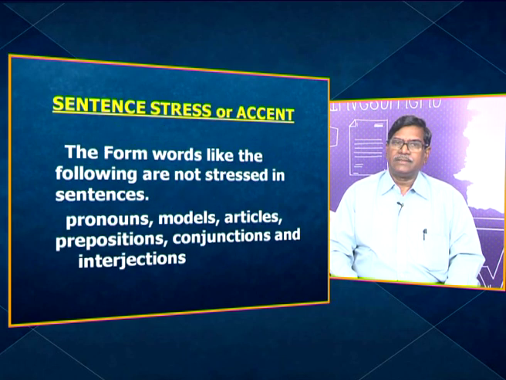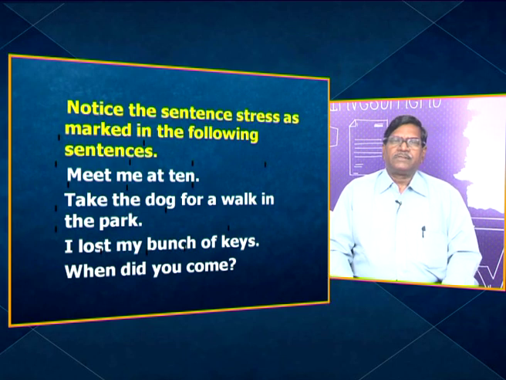The form words like pronouns, modals, modals meaning helping verbs, articles, a and the, prepositions, in, on, out, of, like that, conjunctions, and, or, so, therefore, and interjections, oh, words like that. These interjections, conjunctions, prepositions, articles, pronouns and modals, that means helping verbs, are not stressed in sentences in continued speech. See, look at these sentences.